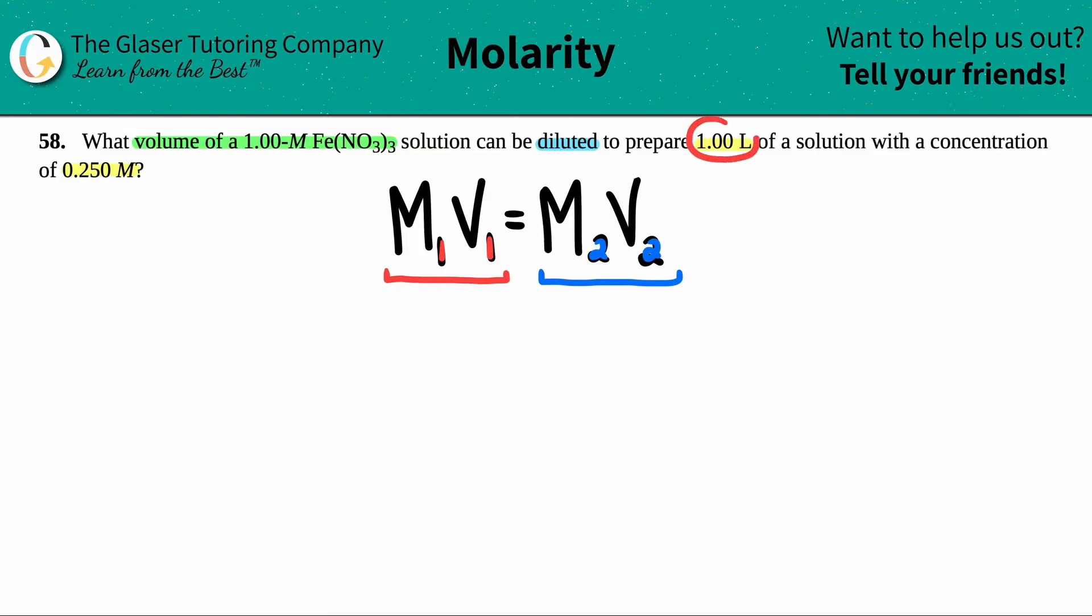Where is it again? Of a. So the molarity that's corresponding over here is with the one liter. So let's just say what our M1V1 and what our M2V2 is. Now it doesn't matter what pair is on the left or the right side. It just matters that the pairs are together.